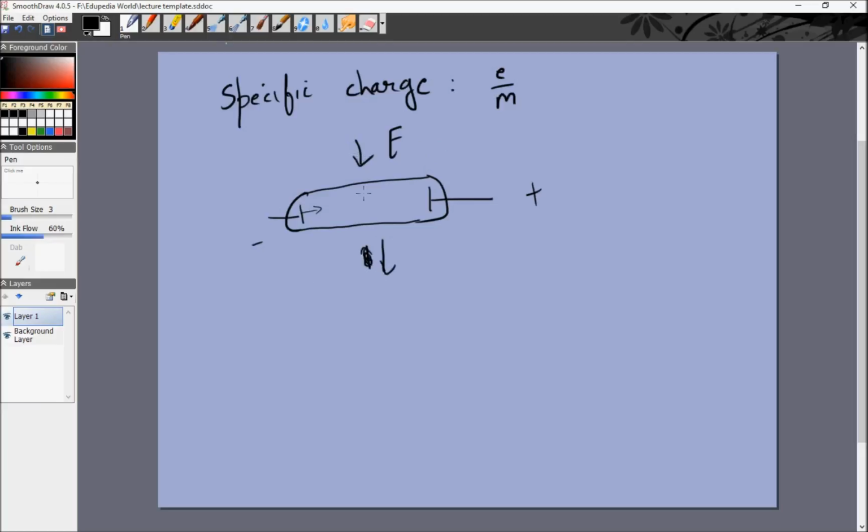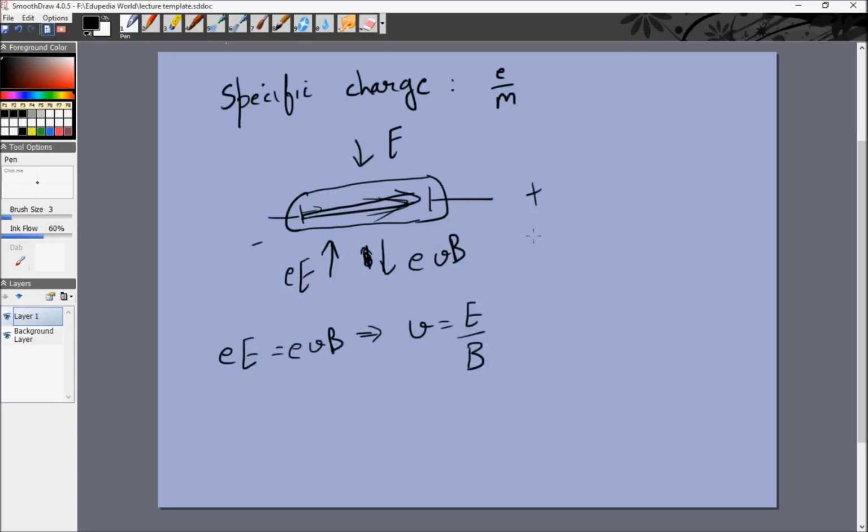This electric field would cause an upward force that would be equal to eE, and the magnetic field was so arranged that it would cause a downward force which would be equal to e times vB. Right, we've done this all before in electromagnetism. And then the fields were so arranged such that the stream of particles went away undeflected. So in that case, the electric and magnetic forces were exactly opposite to each other, and the relation we would have gotten was eE is equal to evB, or v is equal to E by B.